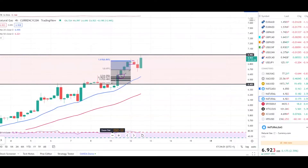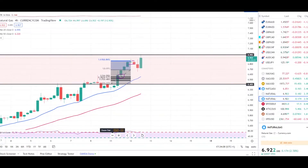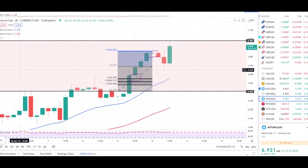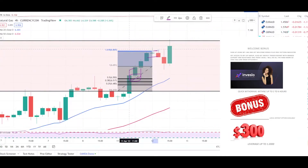Quick analysis on natural gas, gold, and crude oil. Starting with natural gas — in my previous video I mentioned using the Fibonacci tool, marking a buffer zone, and noted we already got a retest of the 50% retracement with a target of 6.804 up to 6.867. We took that trade, got a nice retest on our Fibonacci tool, and the target was hit exactly. That was a successful trade.